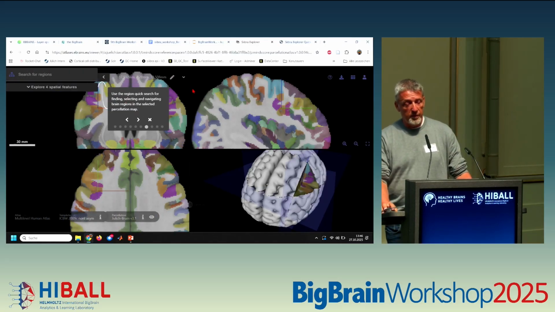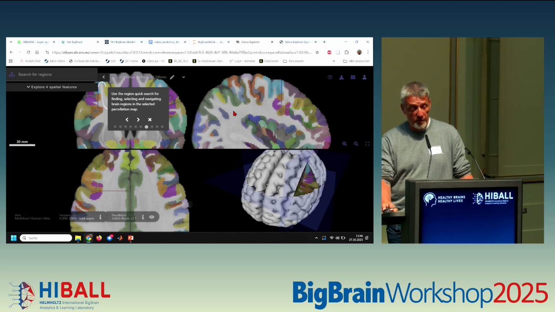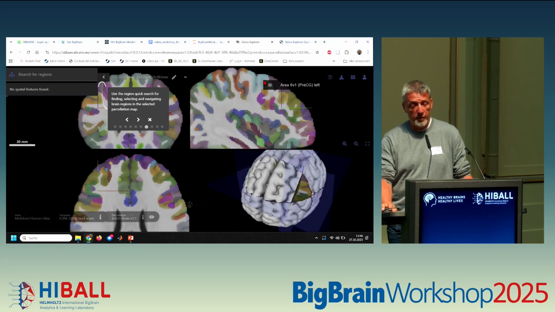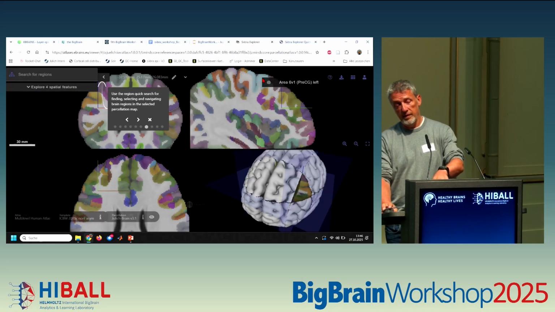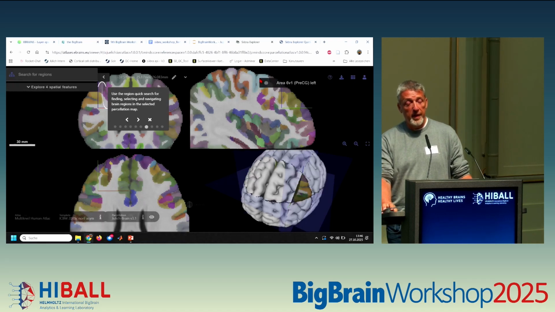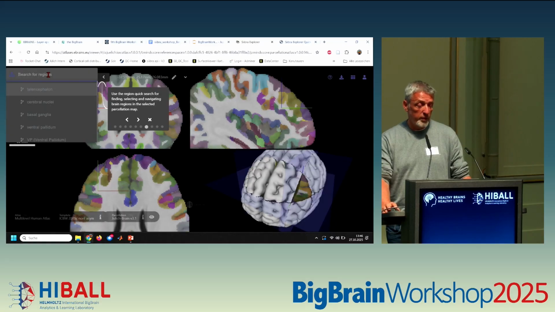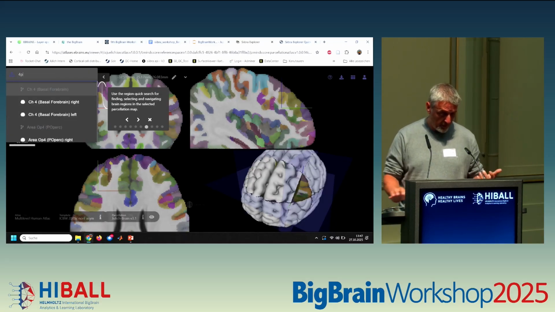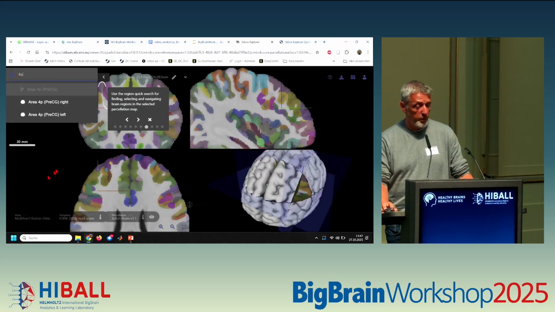So there are different ways to select areas and to navigate within the browser, within the Explorer. First of all, of course, you can use your mouse simply by hovering over a specific area. You will get a text field here showing you the area name at a specific localization. If you already know the area you are looking for, you could also directly type it here. For example, 4P is one of the regions of the primary motor cortex.